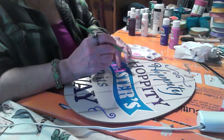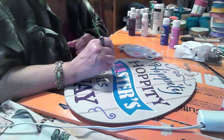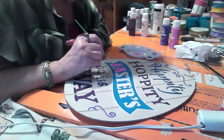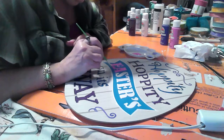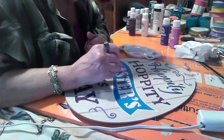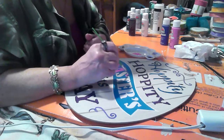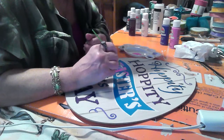Put that pink in there. And it was running, so I couldn't leave it to let it dry all smeary. Yeah, I use my fingers and everything. I'm not one of those painters that say you ain't a real painter unless you wear the paint. Well, I must be one then. I don't know what kind of one, but I must be one.